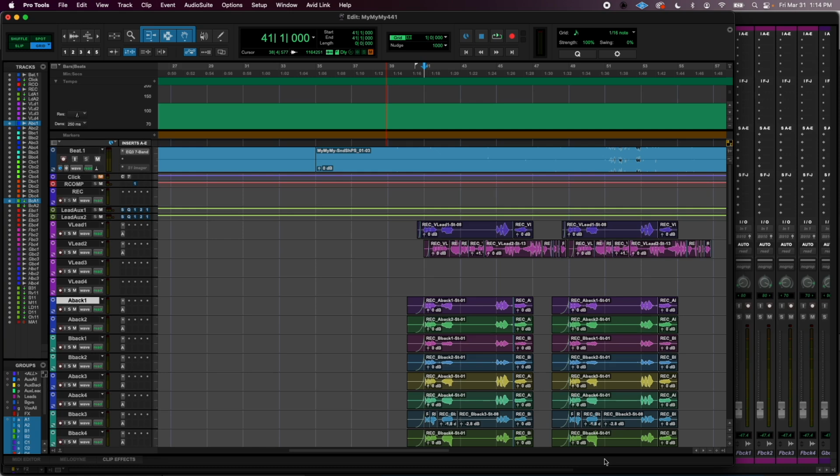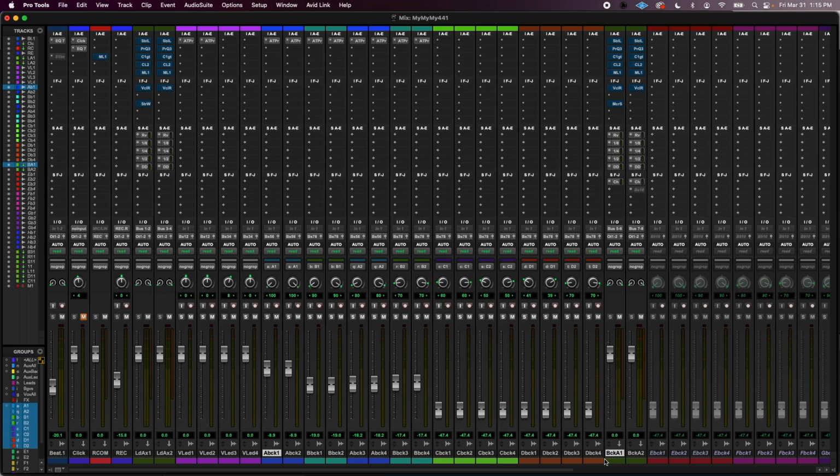So you've got your levels, you've got your stereo field sorted. Now, let's talk about the 3 locations in a mix that you're going to be using plugins. 1 is your vocal chain, 2 is your time-based effects, and 3 is your mastering chain. So let's start with the first one, which is the vocal chain.